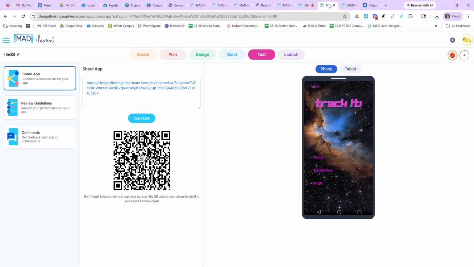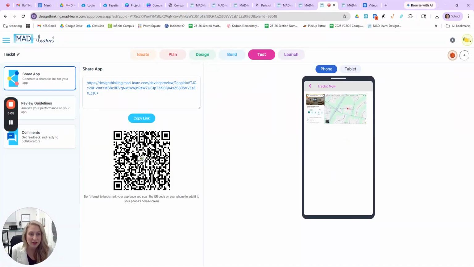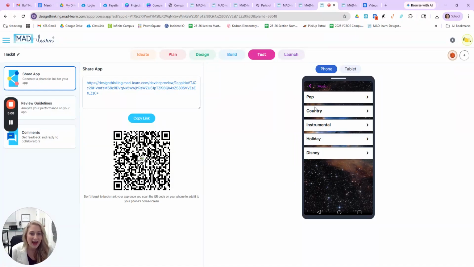Some other ones here we have, and this is my favorite part, is that in computer science, I get to teach them how to use this software, but then I really encourage them to continue using it outside of computer science. So this was not a project that I guided them through. These students specifically are part of something called the Adventure Project with Georgia Tech. And so they created a device called Track It, and then they were using MADlearn to present the app that would be part of Track It, that would be in conjunction with the physical hardware. So they tell you about the actual item, and then you can see where they've included the GPS feature, and then they also added some music that you can listen to as you're using the Track It.